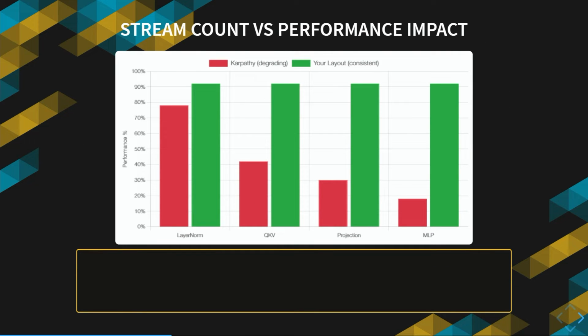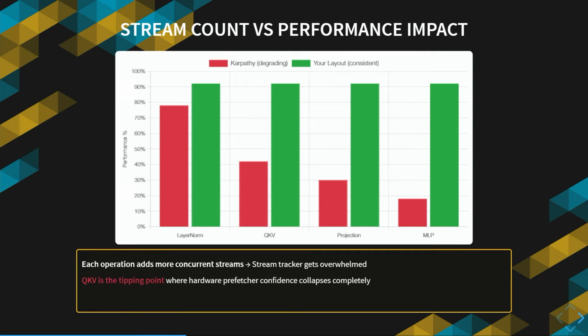So now this chart says it all. It compares the performance of the traditional Karpathy-type layout in red against our optimized layout in green, across the main stages of transformers. Now I'm going to show you where the differences are when we really go deep into each part of the algorithm, to know where this can actually cause major hits, especially when it comes to getting that data into the execution units of the CPU, where they actually perform these matmul operations.